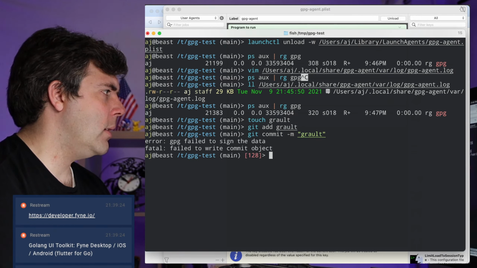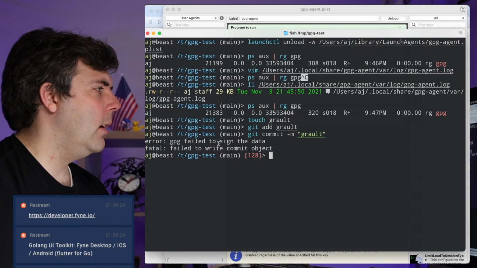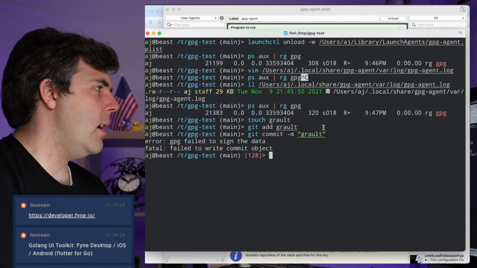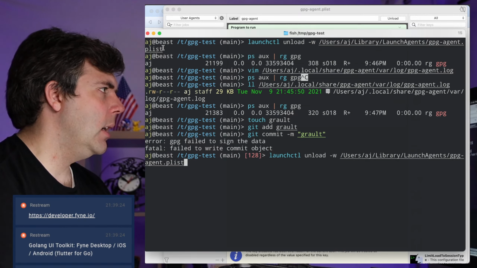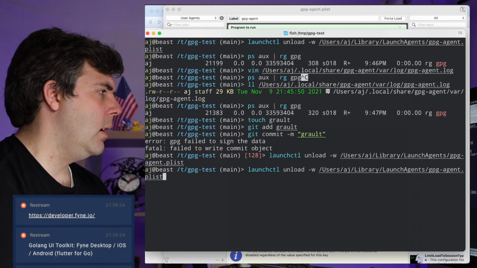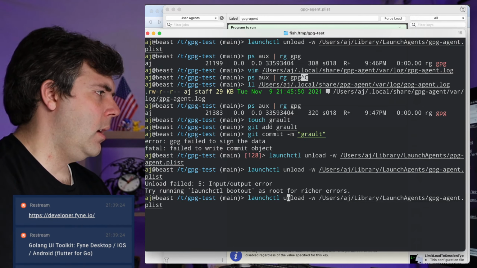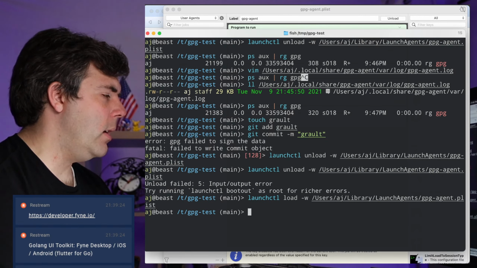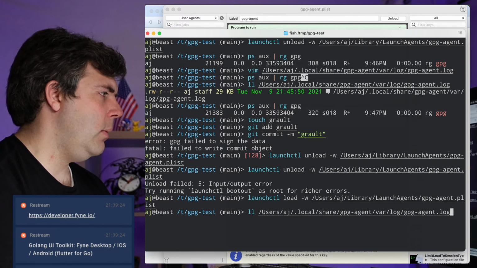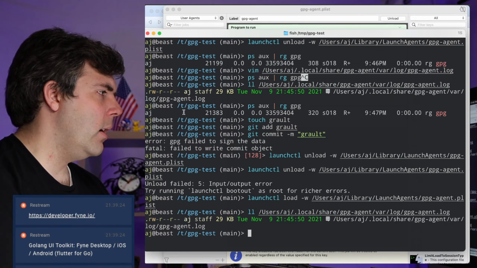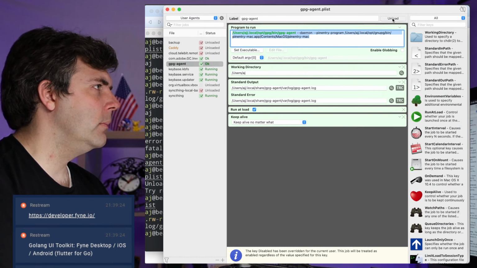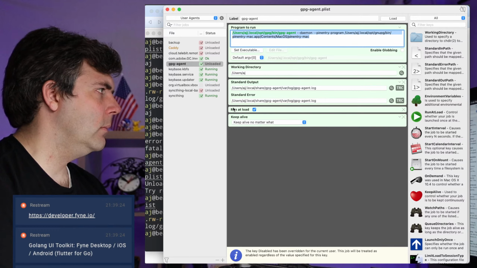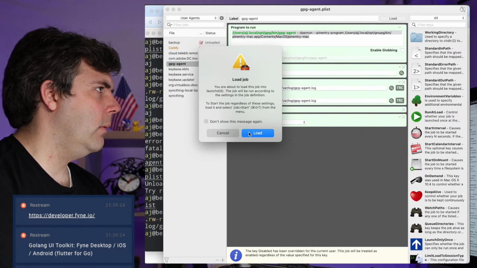do this commit, it's going to complain. Failed to sign the data. Because the GPG agent isn't running. But why is the GPG agent not running? Because from everything that we can see, it did run. So let's see what it looks like if I look at the log. The log was not updated this time. I just don't know what to make of it. I get really confused.